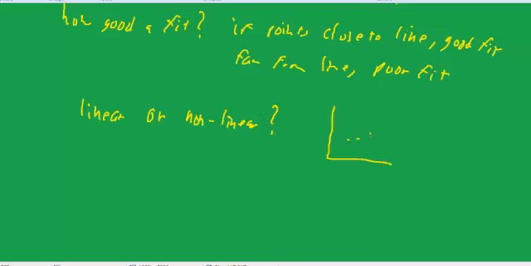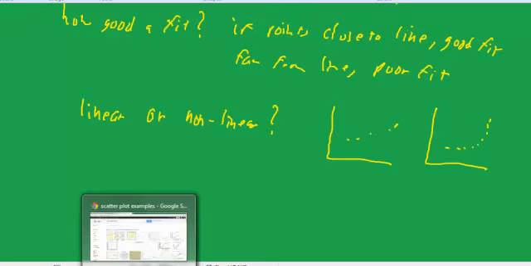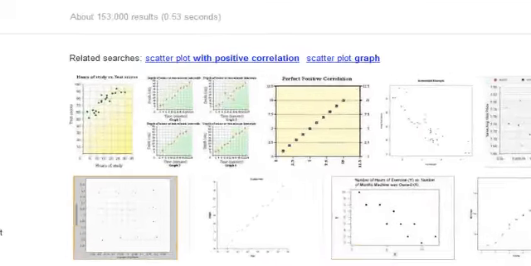Linear, the points would kind of look like they fall on a line. Nonlinear, points might look like they fall on a curve. Okay, then we have a couple other questions which I probably won't be able to give examples of, so I'll postpone those for a second, and let's just look at some of these examples and just walk through them.